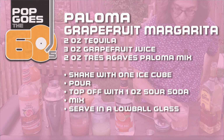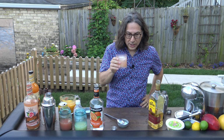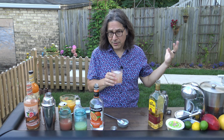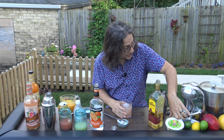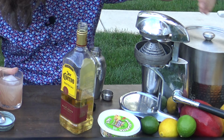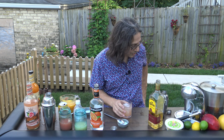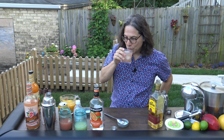Yeah, so that extra ounce of grapefruit juice really matters in this drink, because you want that nice grapefruit flavor. So Palomas are kind of the rage right now. You can often buy fresh squeezed grapefruit juice in the supermarket. That's an easier way to do it if you don't have one of these guys here. This is my $8 squeezer. I squeeze all my limes and all my citrus with this thing. Works great. It's called Juice King. It's probably from like the 60s.